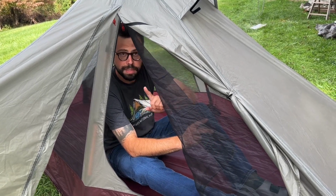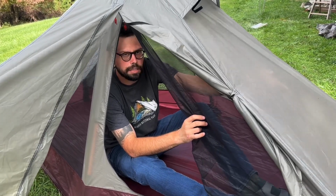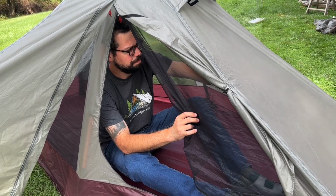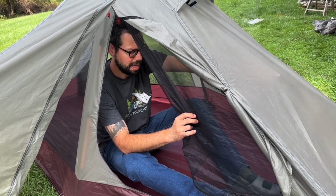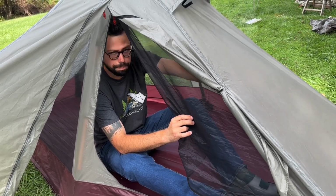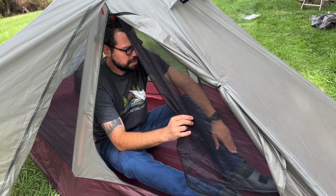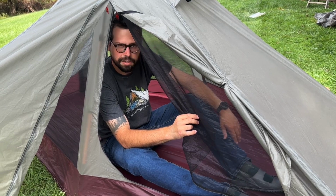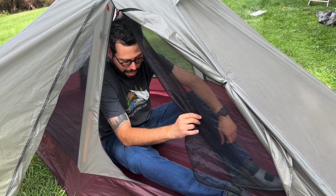I think improvements to make on the tent. These sidewalls tend to sag a little bit if it gets wet, so it would be really nice to have some sort of line attached to the center of these walls so you could pull them out, up and out. I'd like to see them implement that. It'd be super simple. You'd probably do it yourself. Put something on the outside. The other thing is if they made a DCF version of this tent, that would sell like crazy. I would love that. Other than that, I would hike with it again.